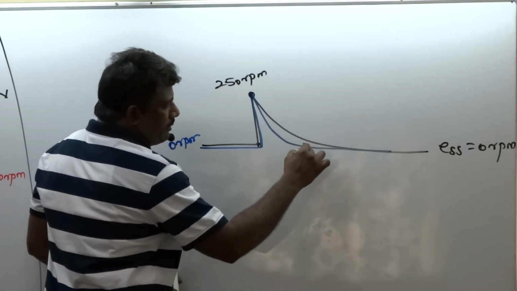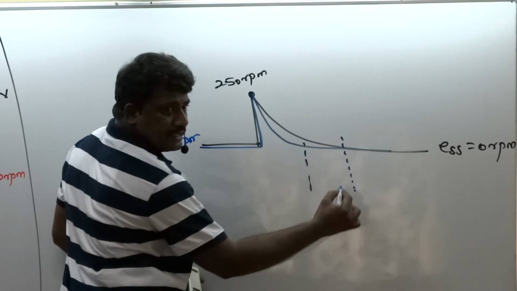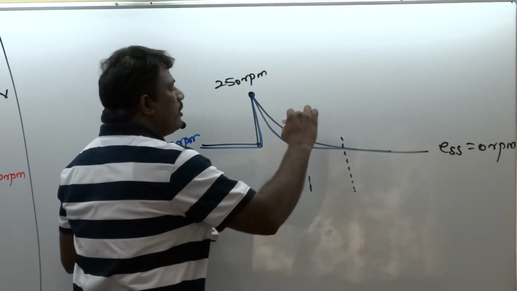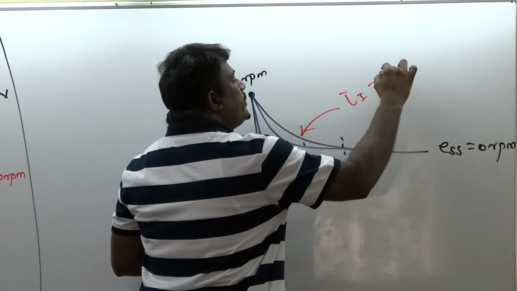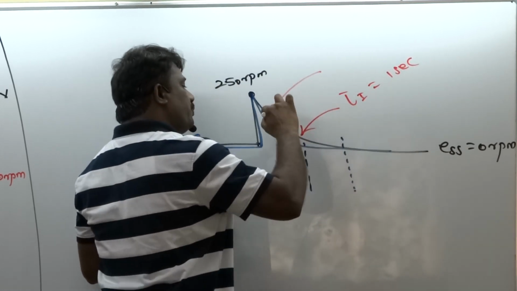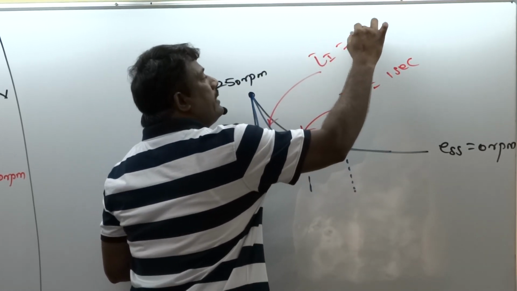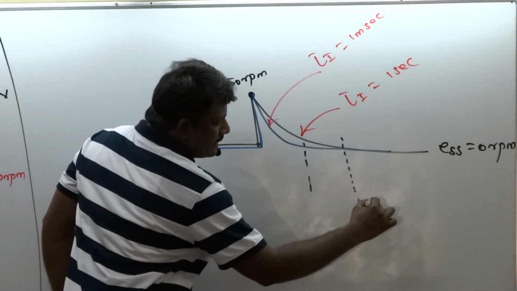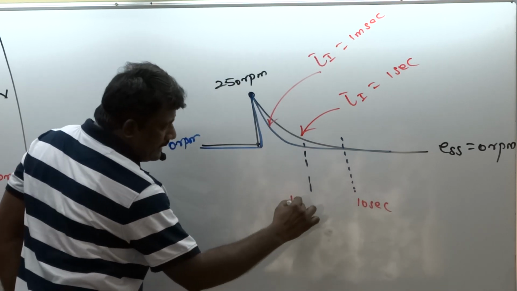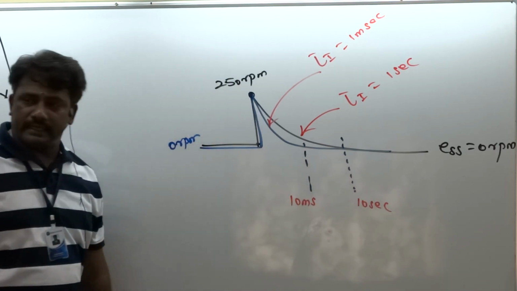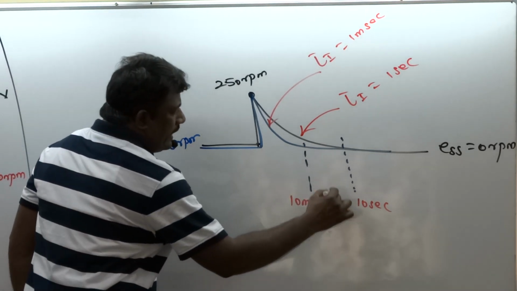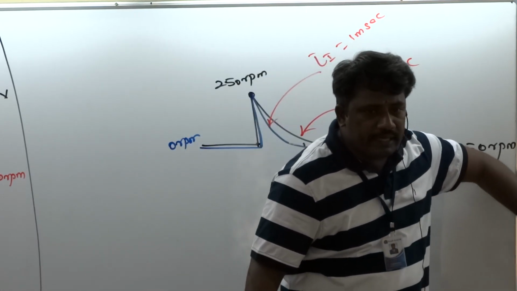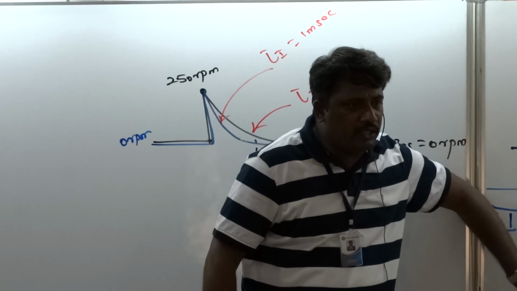So this is probably the steady state, this is probably the steady state, correct? But anyway, it is equal to 10 times tau I. So this belongs to, for example, tau I equal to 1 second. For example, this one, tau I equal to 1 millisecond. So what is this time? Settling time, 10 seconds. And this time, 10 milliseconds. Okay? So at what time does error reach 0? Ultimately, what's the main role given to the integral control action? Bring the steady state error as quickly as possible to 0.